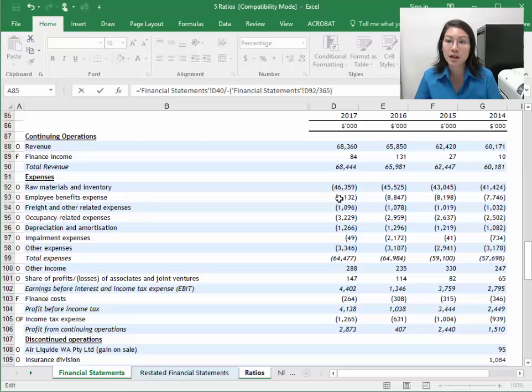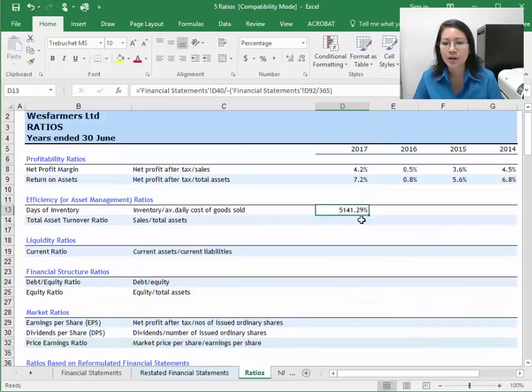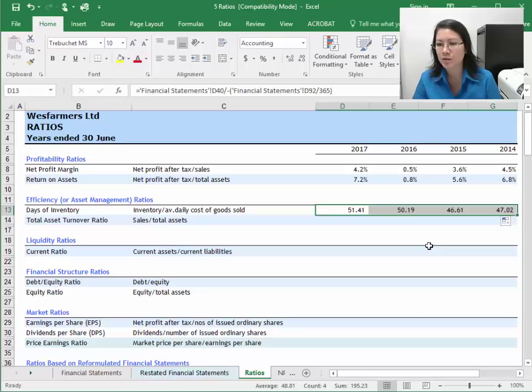So if you've entered this as a negative, following my example, just put a little negative sign in here just before your bracket to negate that. Make sure you close your brackets at the end, then hit enter. That's as a percentage. We don't want it as a percentage. We want it as a number. So just hit your little comma, which formats it to a number with 2 decimal places.